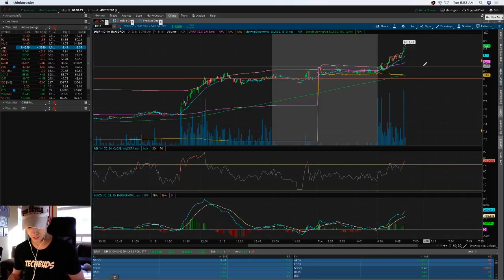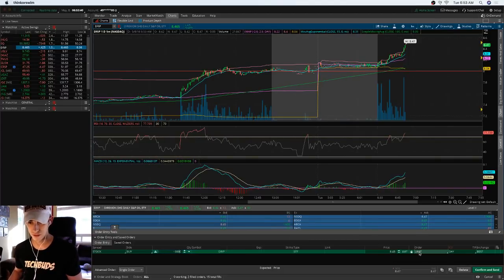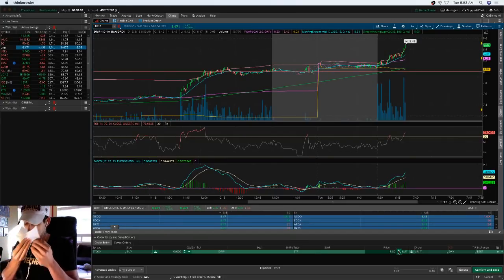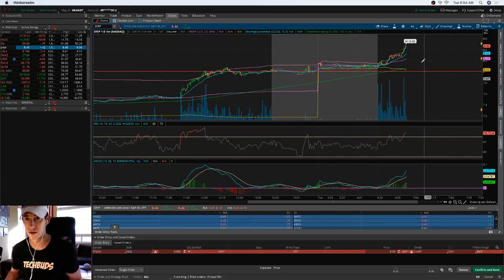So what I'll do is, again, I want to be very conservative. So it was 3,000 shares, 3,000 shares with a limit. My nose is runny again. Oh shoot, not a buy. This is a sell. My goodness, that would have been bad. We could see with level 2 there's a slight resistance right around 848. Yeah, that makes sense.